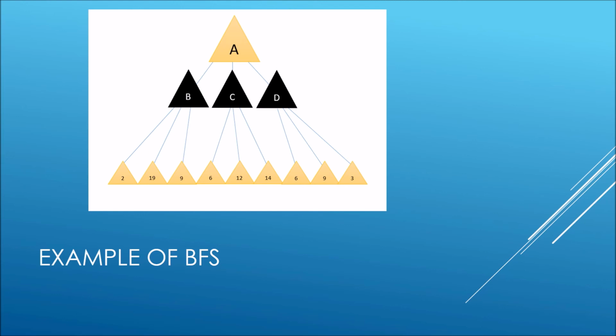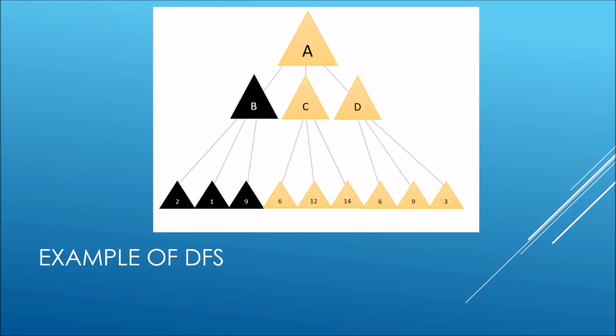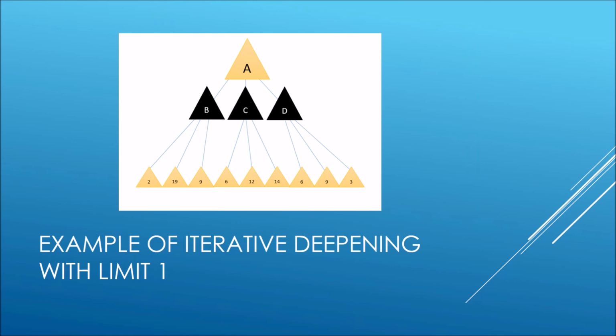But of course, it differs from depth first search. As you can see over here, it'll first tackle the first area, B. Then you can see it searches the nodes below that, and if there are nodes below those, it'll go below them as well. So you can see that it'll first tackle that tree, and eventually move on to C, then D, and the nodes below them. So that's an example of depth first search.